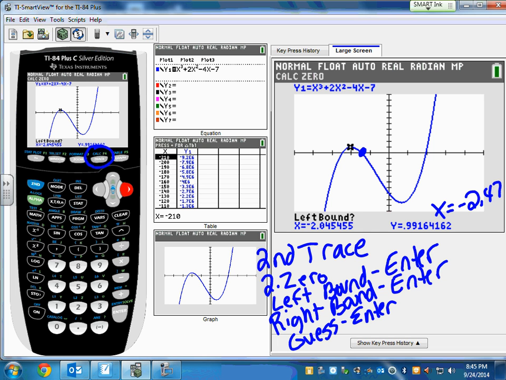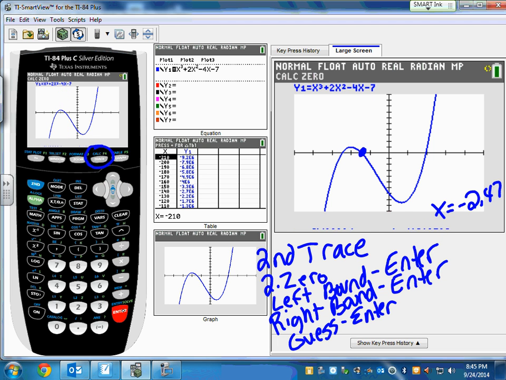And to the left of this dot, I've made a mark right there. And then I need to go to the right of it, which means go past it. You can go as far as you want as long as you don't go to the next 0, but there's no need to go super far as long as you're past it. Hit enter again. And then it's going to ask me to guess. What I like about these calculators is it tells me what to do, right? The thing at the bottom tells me to guess.